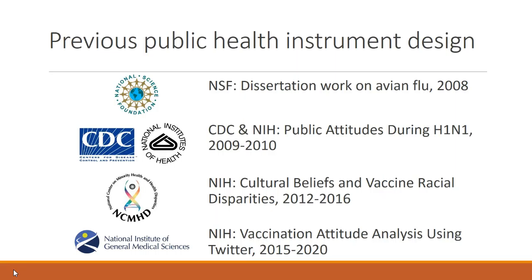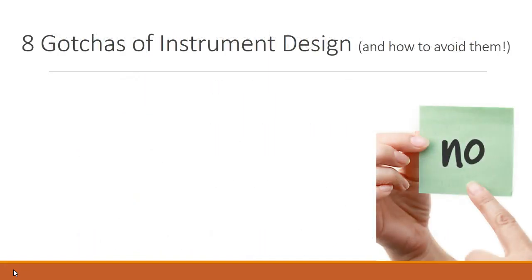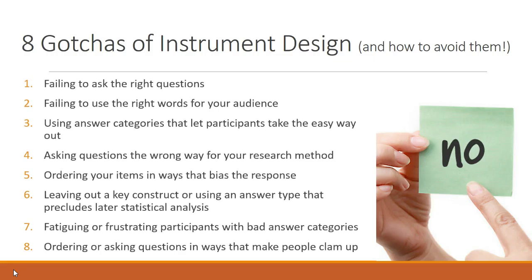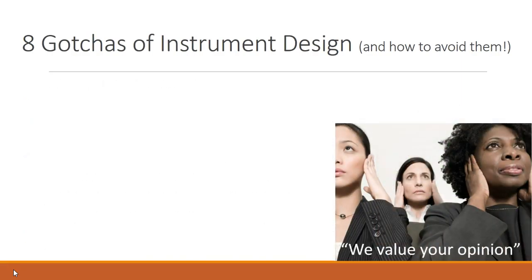Some of the things that we'll be talking about will be my list of 8 research instrument design gotchas and how to avoid them. These are 8 lessons that I've learned the hard way that I hope that you will be able to learn from the start and avoid mistakes that you can in the process of designing your instruments. Let's go over them now one by one, and I'll give you an example of some of the mistakes you'll know how to avoid after we meet in class.